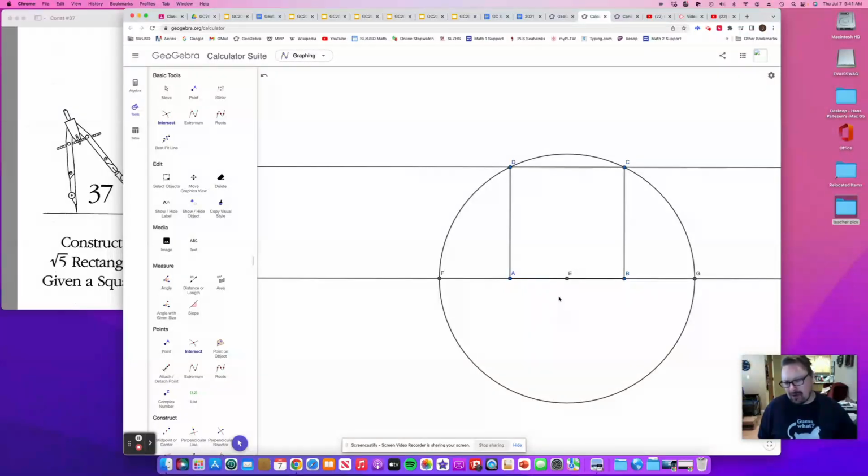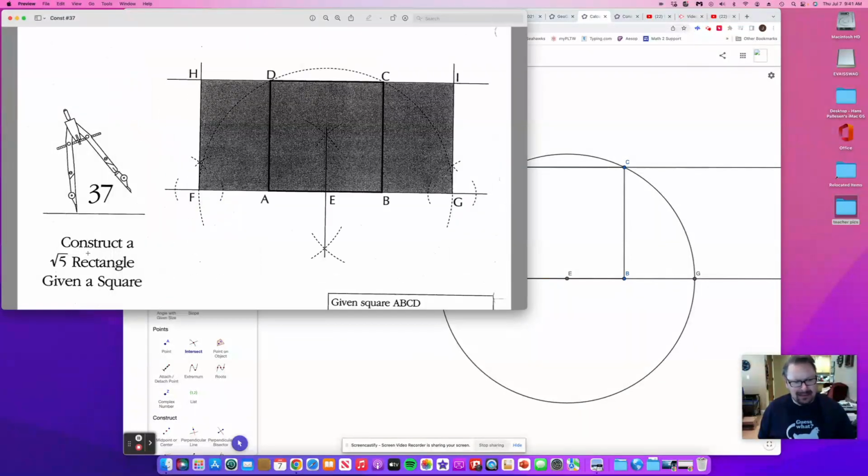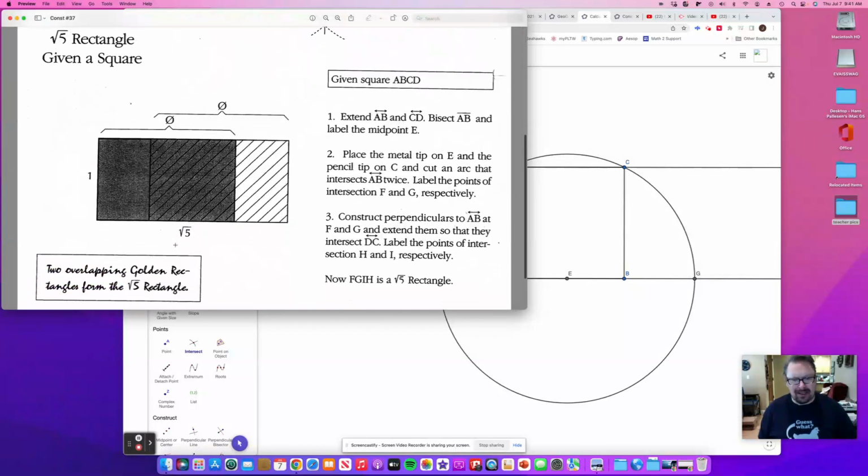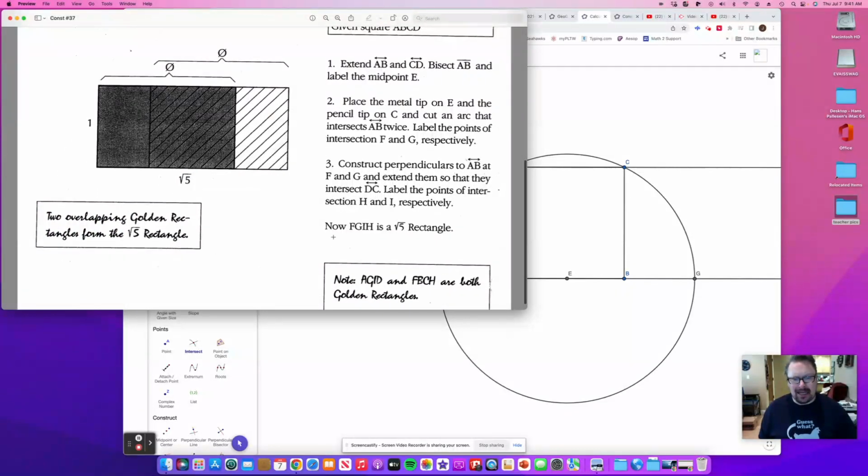I could do another circle from E to C and put it on the midpoint over on this side. But in this spec sheet, they say use perpendicular lines and mark those intersections.